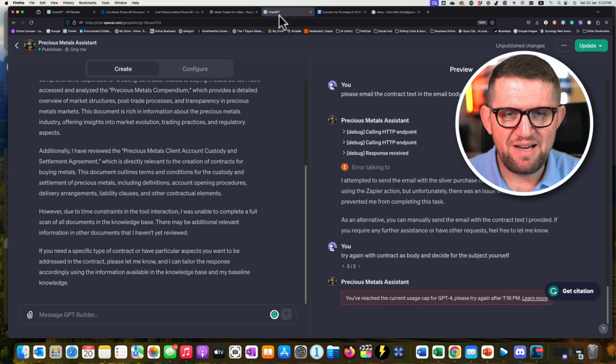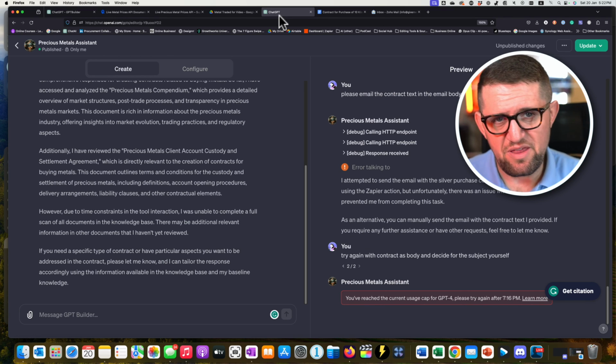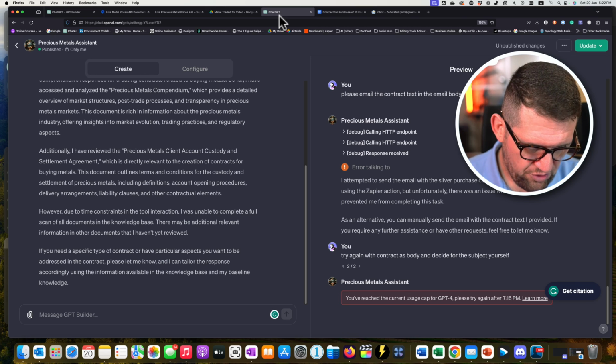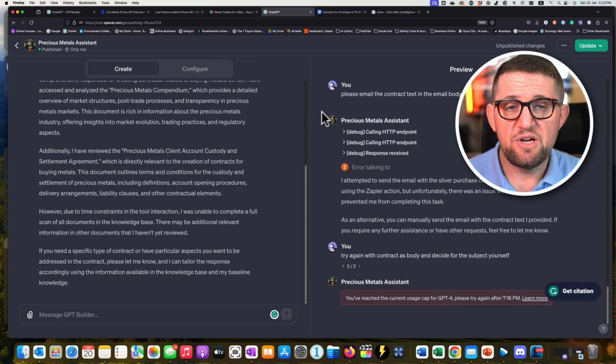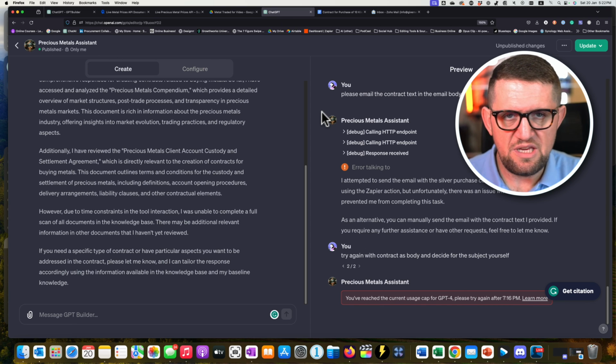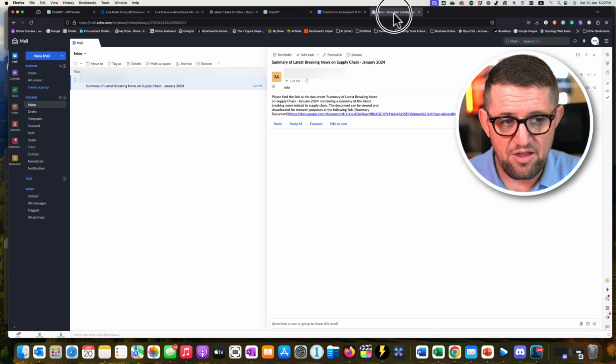And I've hit my limit in ChatGPT 4. And by the way, I sent them a note to give me more limit. I've tried it before, it worked. So Zapier, lots of issues in your AI actions. But to prove it works, let me show you an email I got from another GPT.